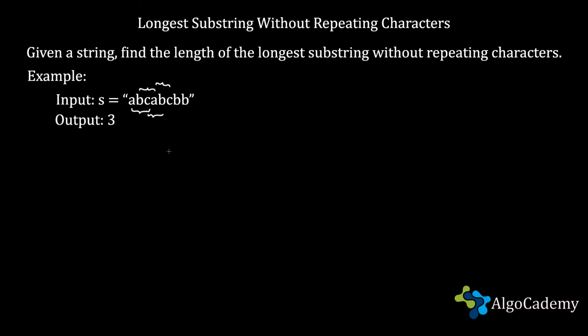In order to try out each and every substring, we are going to use 2 nested for loops. We will set the starting index, which is i, in the range from 0 to n-1, where n is the length of our string. And then we are going to set the ending index, which is j, in the range i to n-1. Then we are going to check if the substring s from i to j indeed has no repeating characters. And we are going to write a function for this. And if so, we will update our answer with the length of this string if it is longer than the previously found one. So the code will look like this.